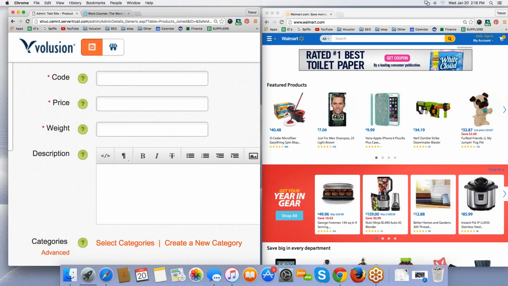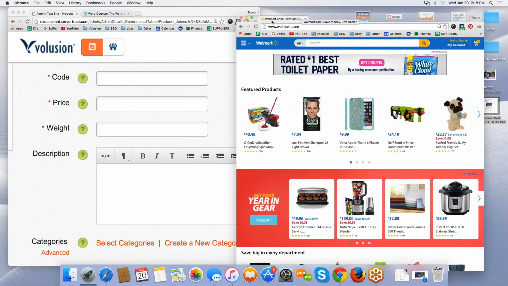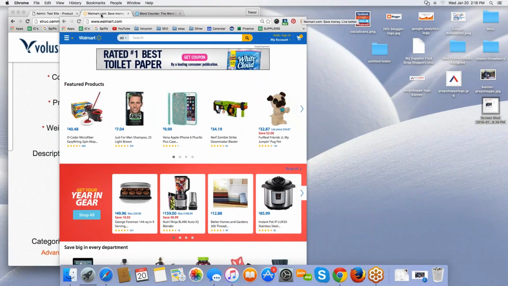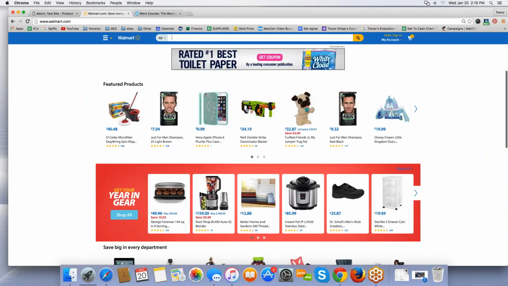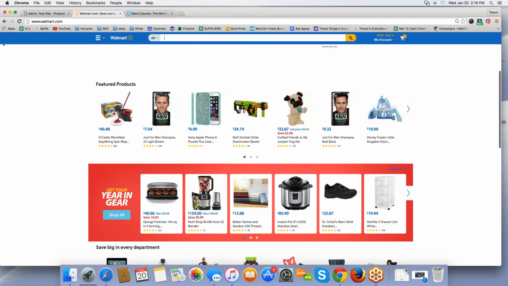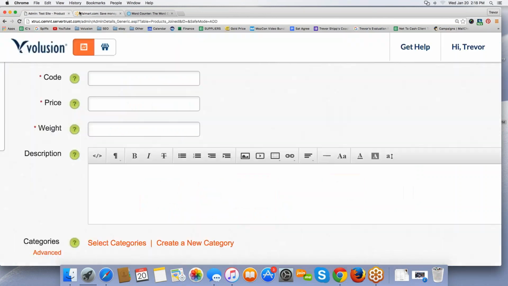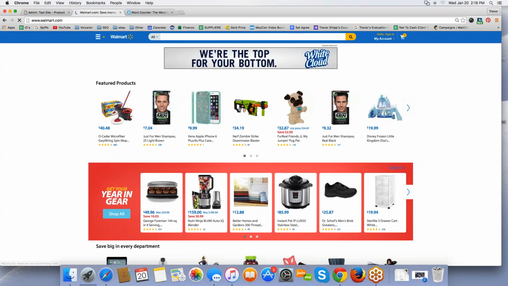I know some people like to do the screen splitting. I don't prefer it. I think the tabs are easier. So I'm going to grab this Walmart tab, click and drag, and drag it back over into the tab section, increase the size of my screen yet again, and there we go. We're back to the one screen. Tab in and out, okay? Hopefully you guys get that. If you need some practice with it, that's fine.